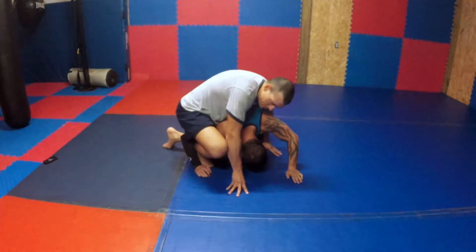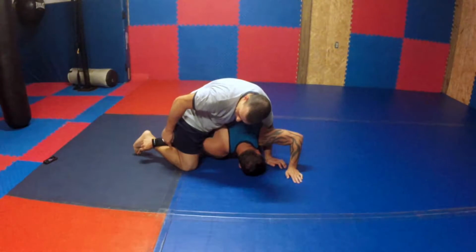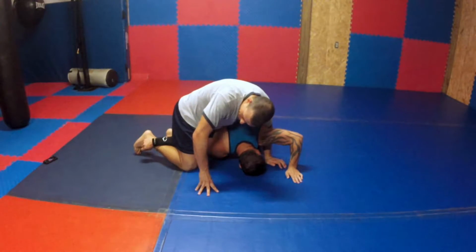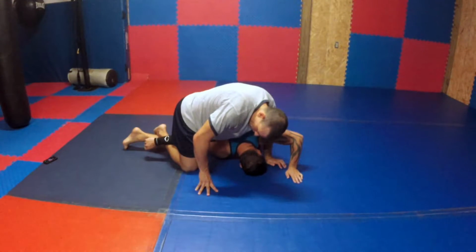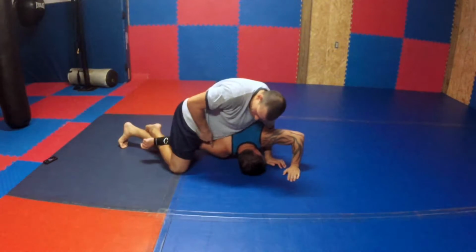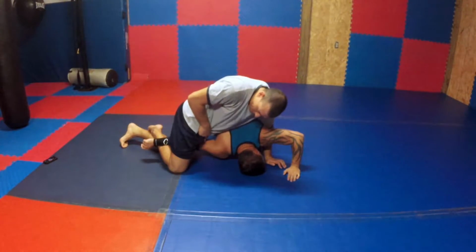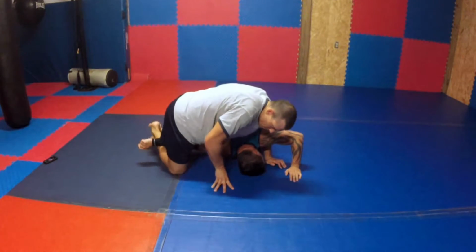From this same position, if I want to, I'm going to extend this leg out and keep my leg underneath. I'll usually go ahead and figure 4 here, and I'm going to drive my hips in and this leg up, and I get a straight arm lock here by driving my hips to the mat. I'm driving in and lifting up.